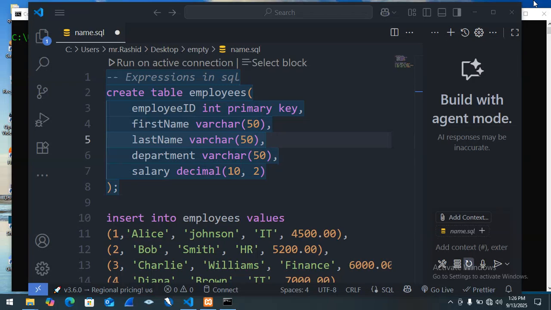So in this part, we are going to learn about SQL indexes, which are one of the most important tools for speeding up database queries. Indexes work like the index in a book. Instead of searching through every single page, the index points you straight to the right place.